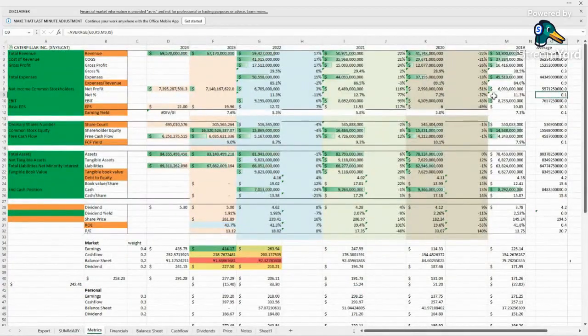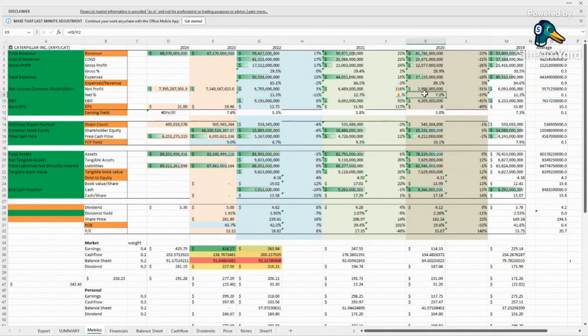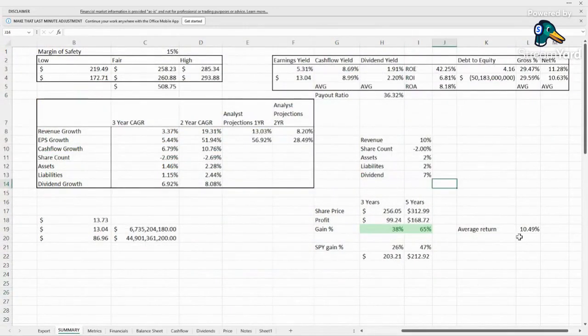So have they been able to raise their net margin at all? 11.3, 7.2, 12.7, 11.3. So no, not really. Maybe they can get it up to 12, squeeze a little bit out, because that's the big thing that's going to help them. If they can raise their margins by 1%, they don't need to raise their revenue quite so much. And that's what we're looking at for this stock. So it depends on your time frame and what exactly you're looking to get out of the stock.